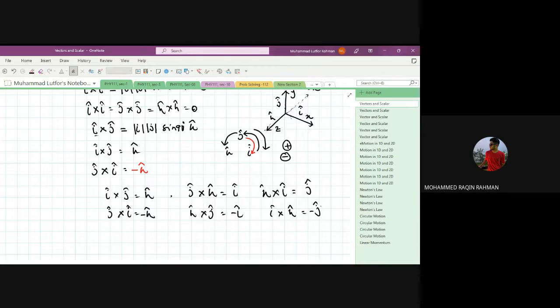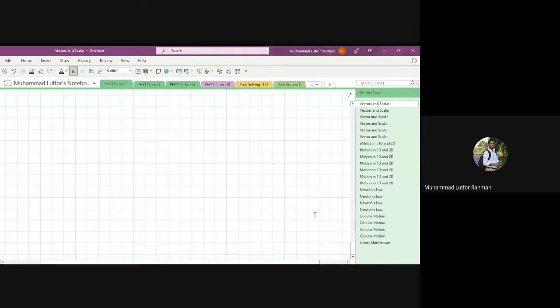All right, let's talk about the polar coordinate system right now. What would be the unit vector in the polar coordinate system? Should I talk about that, or should I talk about the vector component first? It would be easier for you, I think. I'm sorry, I changed my mind. I'll talk about the component of a vector first. Then I'll move to the polar coordinate.